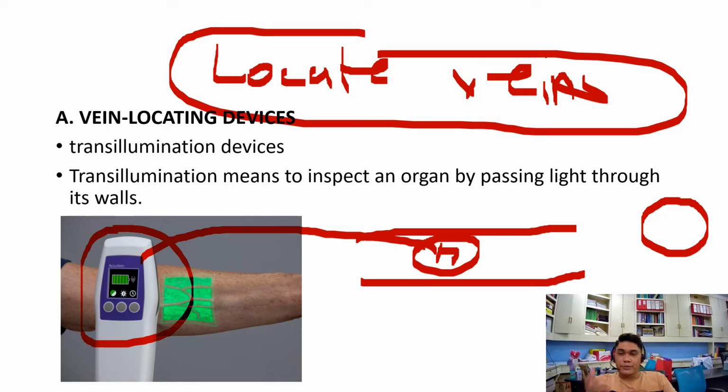After hemoglobin absorbs light, the area with hemoglobin, our blood vessel, appears as a dark area. So these dark areas are the blood vessels, dark because of the absorption of light by the hemoglobin present in the red blood cells. That's the principle of the vein locating device or vein locator.